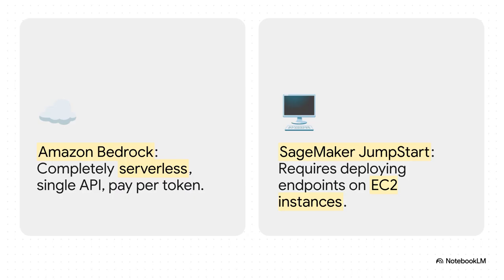Amazon Bedrock is completely serverless. You just access foundation models via a single API and you pay per token. Easy. On the flip side, SageMaker Jumpstart gives you pre-trained models, but, and this is a big but, it requires you to actually deploy and manage endpoints on EC2 instances yourself. So if an exam scenario asks for the lowest operational overhead for a foundation model, boom, Bedrock is always your answer.